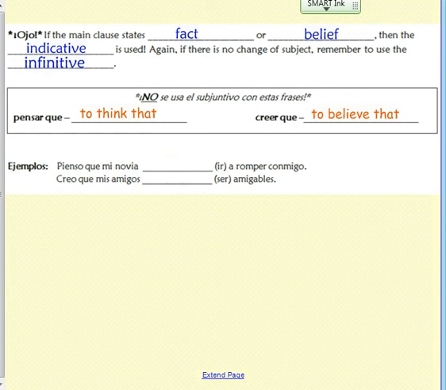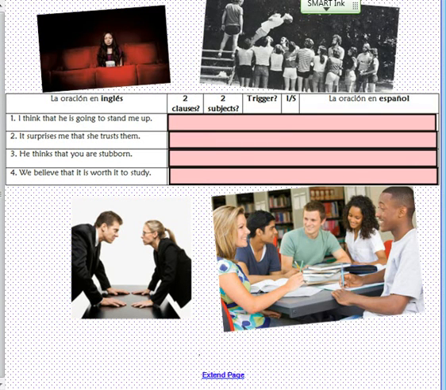In both of these sentences, there is a verb that expresses what is thought to be true or objective from the point of view of the speaker. Therefore, the regular indicative must be used in both sentences. Okay, now it's time to put it all together. Pause the video and fill in the chart, including the sentence translations. Be careful to determine whether or not the subjunctive is necessary in the dependent clause based on the context of each sentence.